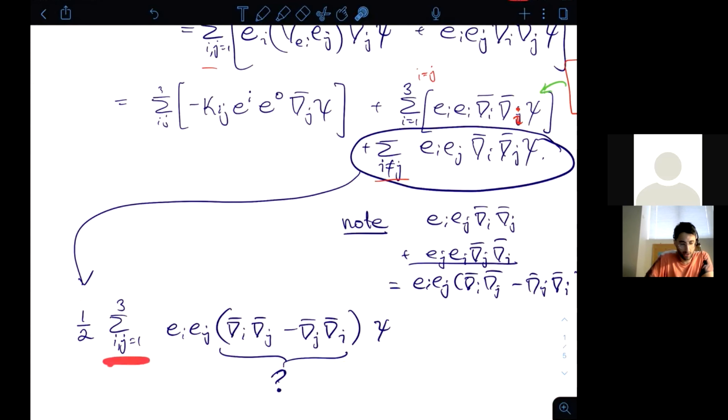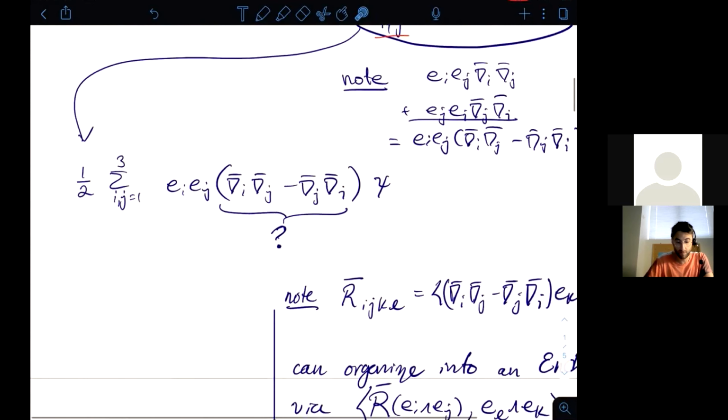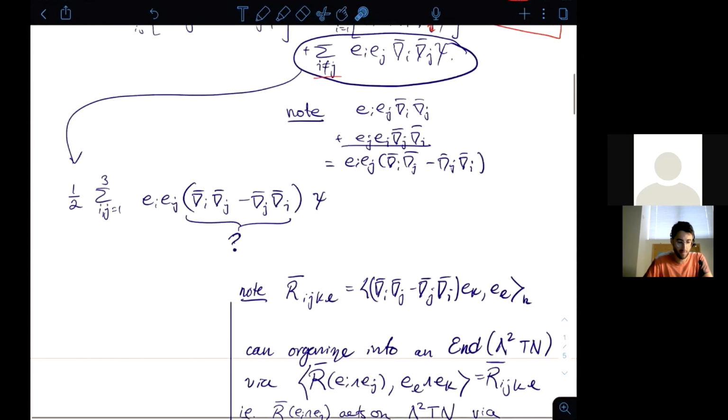And you can also throw in the i equal to j terms, because that's obviously going to vanish here, since the covariant derivatives would be the same and they cancel each other out. So adding in the i equals j terms is harmless, but then adding over not only i less than j but i bigger than j, you have to pick up a factor of a half if you want to do that move. Okay, anyways, there's nothing fancy going on here. However, this is where things get a little bit more interesting.